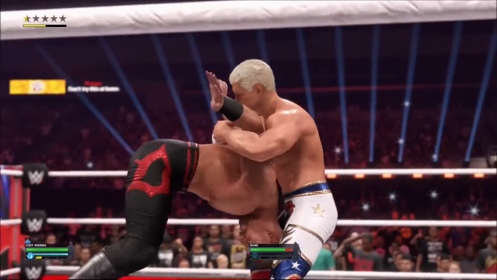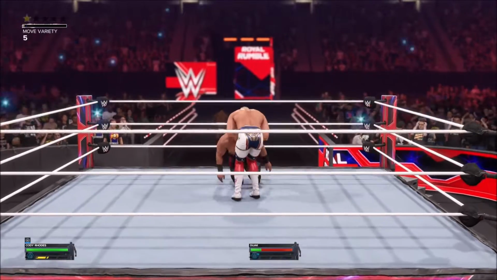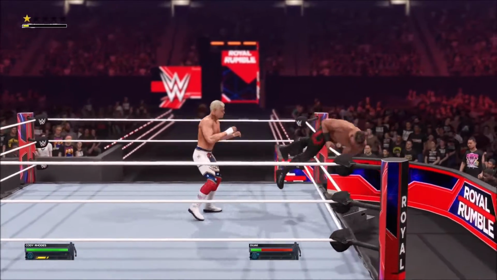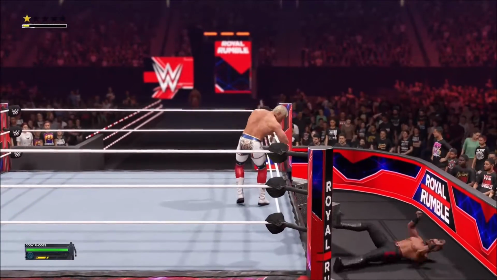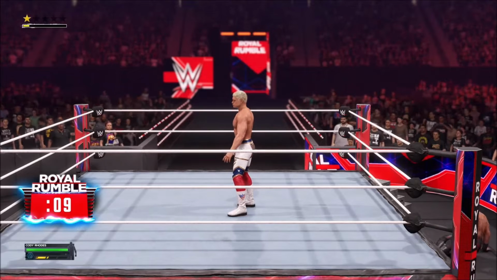So you see what I did here with Dijak? I did my signature maneuver. So I'm going to pick him up and do a strong Irish whip to the outside of the ring. And depending on the animation that I'm getting, which is this one right here, just hit square, elimination. It's that simple. It's rinse and repeat, and you're going to do this for the remainder of the Royal Rumble.